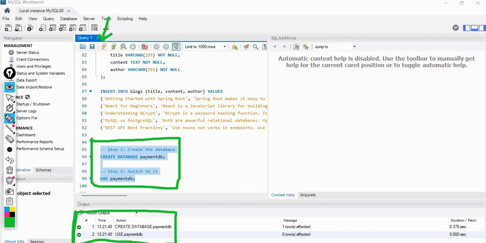Yes, sir. Okay. Just for the confirmation, I am sending the message whether you get the output or not. Confirm in the WhatsApp whether you get the output or not.